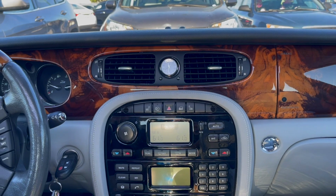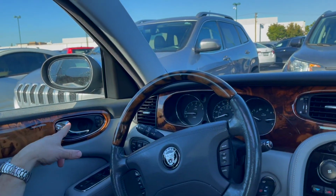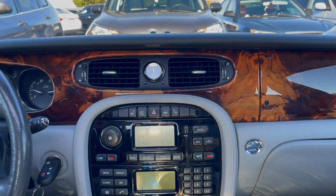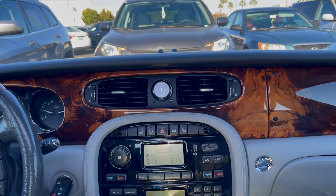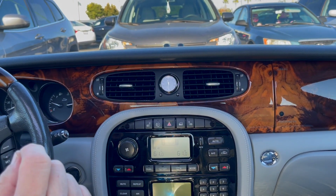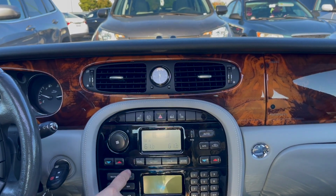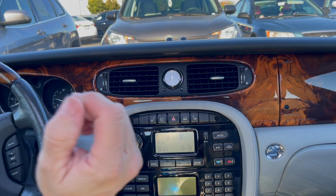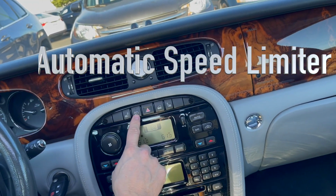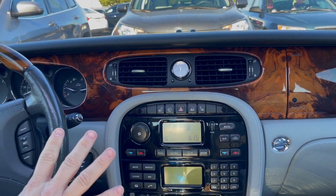So I end up just doing that, and it always unlocks. Oh, so it'll unlock from here. Yeah. But not if you hit the button designed for it. Oftentimes it will. And what's ASL? Automatic slip lock? Where do you see that? Right there. The one that says ASL. Well, I'm not seeing ASL. I see all these. There's no ASL. You just passed it. Oh, this.